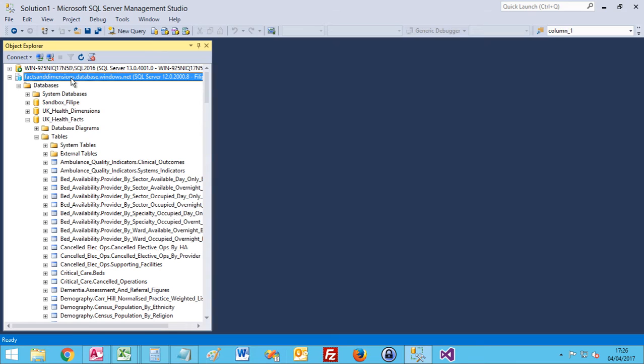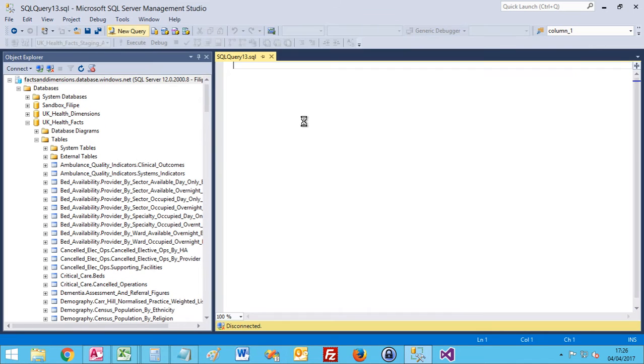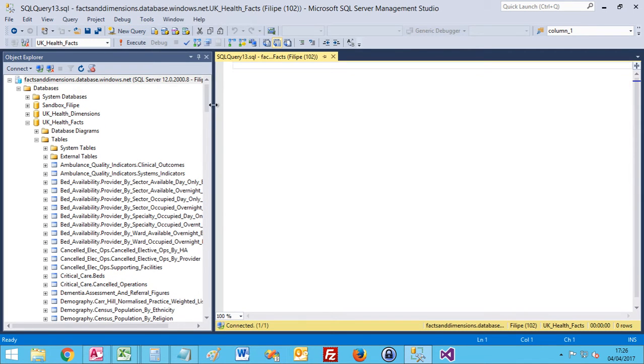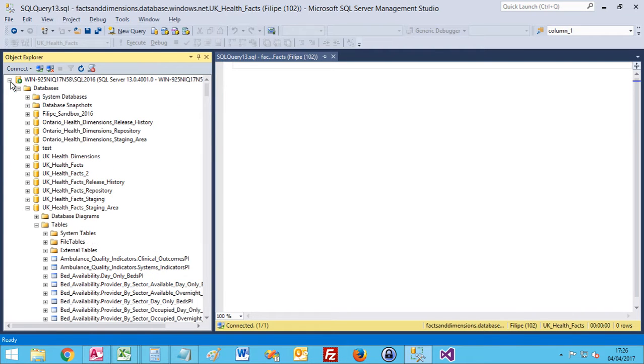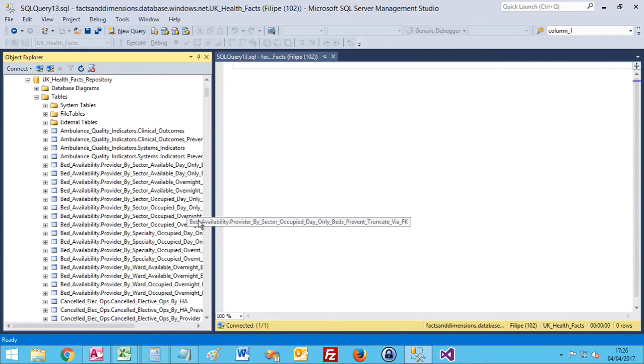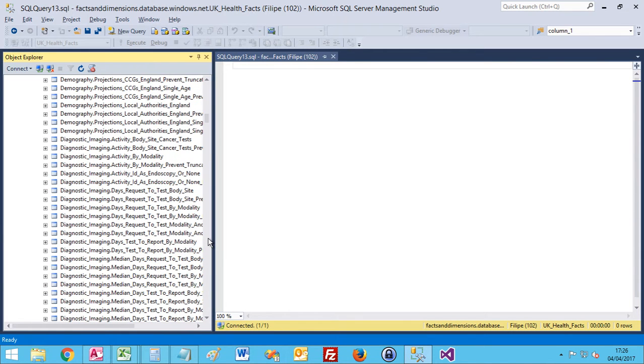So this is the Azure database. I'm connected to factsanddimensions.database.windows.net. That is an Azure server. You can see I'm connected live. And this is so easy for anyone to connect to that database. You just call us for a username and password and you're in. If I just demonstrate the data, actually this particular one, I need to go to our local repository because we haven't made this particular table live yet. So the repository is an exact copy anyway, apart from the fact that it's got the non-live data in it.